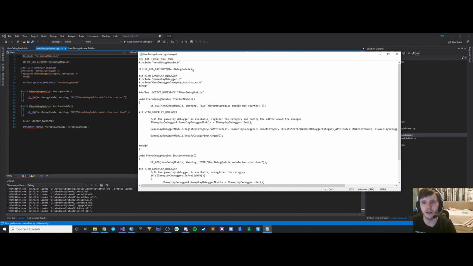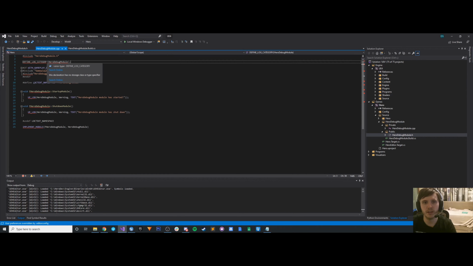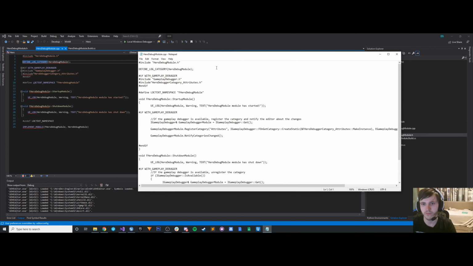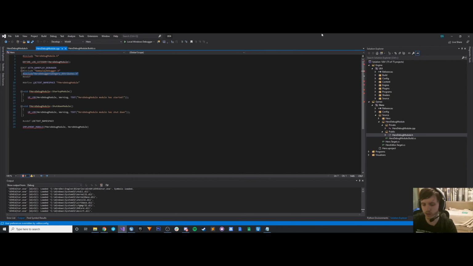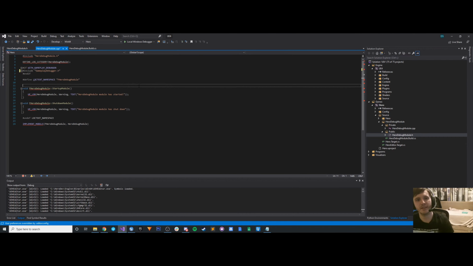So define log category. I don't understand why that's a problem. Is it because of this? Because that doesn't exist? Did I get cocky?